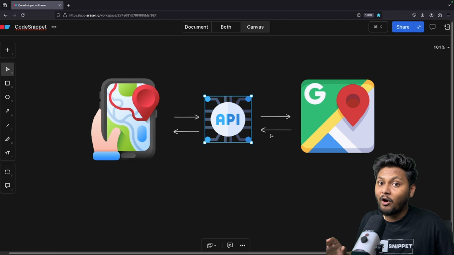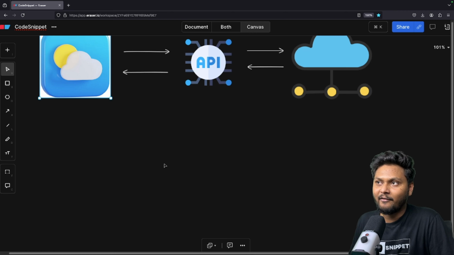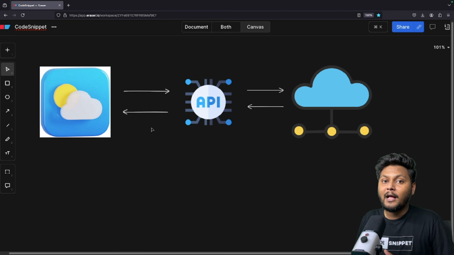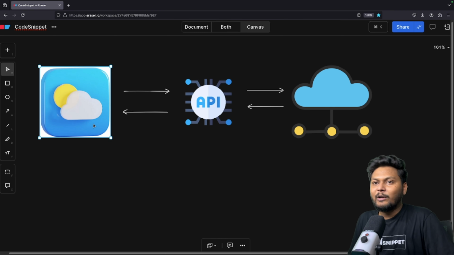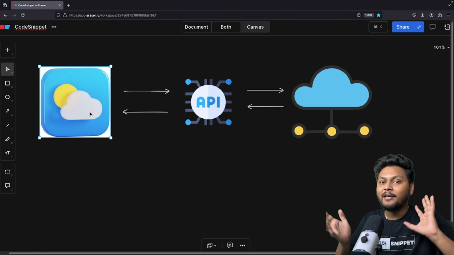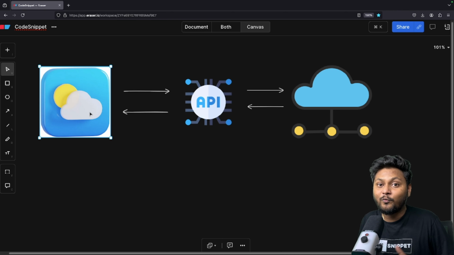Another famous example of what exactly APIs are would be the weather app that we have, right? If you are using an iPhone or Android, you will have a weather app. Now when you open that particular app, it will show you the latest details of the weather. Now let's say you are using Apple Weather. Do you think that Apple is handling the whole weather system and has all the setup ready to forecast the weather or the current weather that we have?